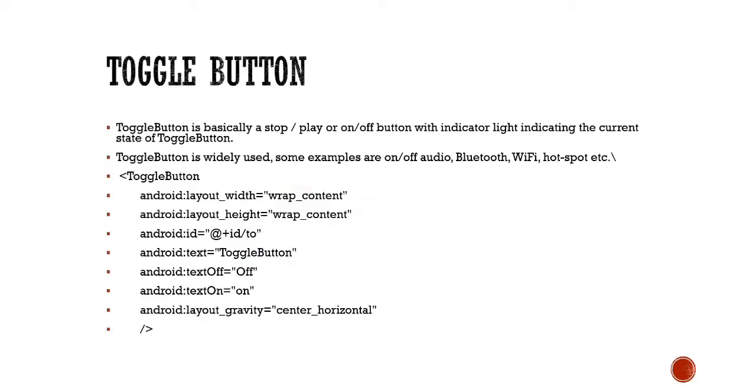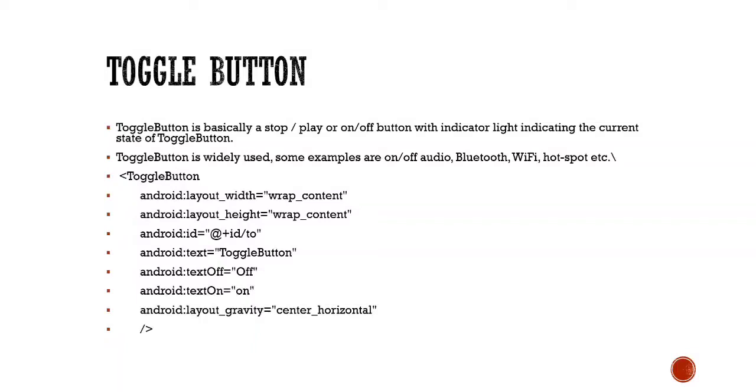Next, it is the toggle button. The best example for a toggle button is already in our smartphones. For example, if we want to switch on the mobile data in our phone, a particular icon is shown in our mobile phone. After clicking the mobile data, it will be displayed with the color or the light changed to show the user the current state, which is represented with a particular indicator.